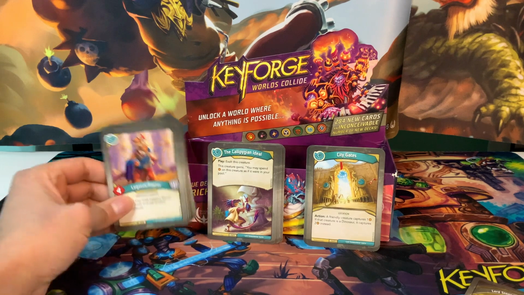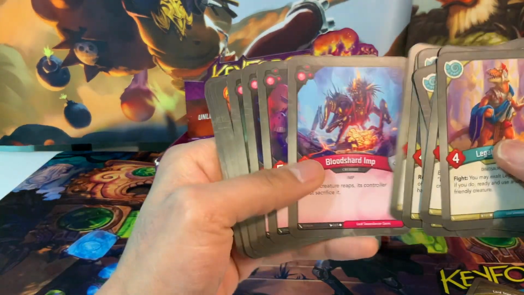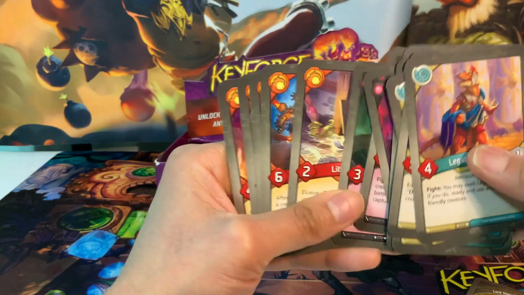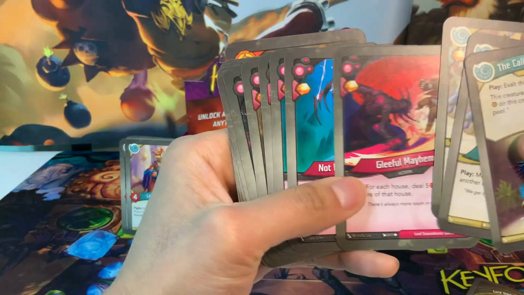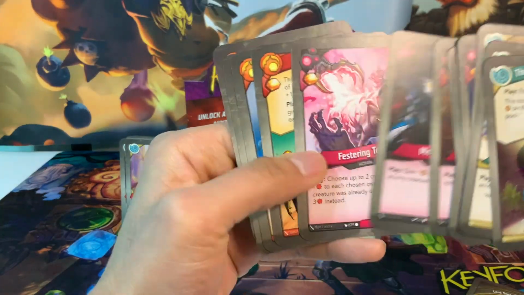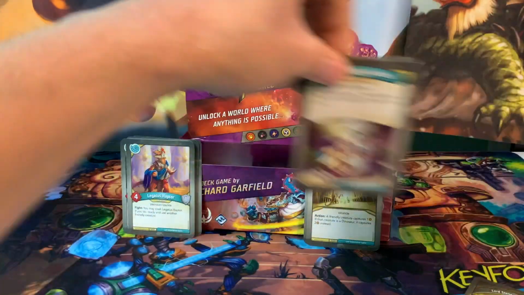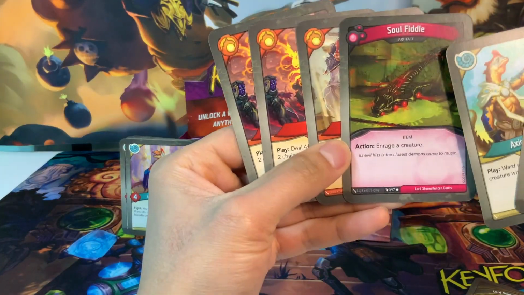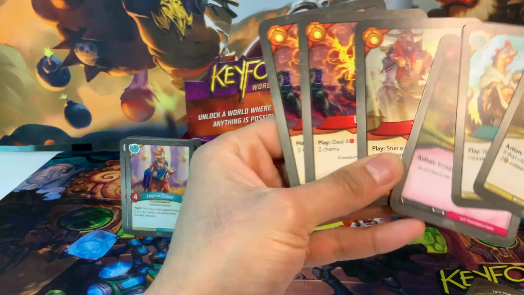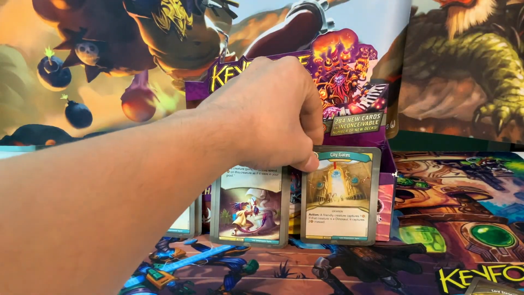And then disruption, things that prevent our opponent from playing cards or using cards in their hand, or just things that discard cards. So no creatures that do that. And here we've got nothing there. And finally, that could be a bit of disruption. I'll say 1. That's more creature control. So 0. 0 for disruption.